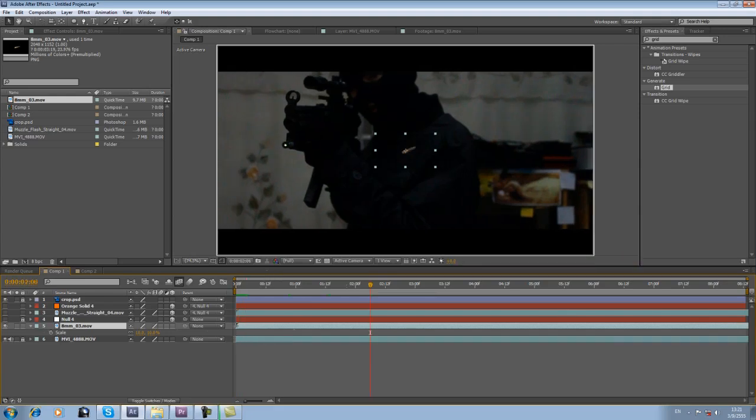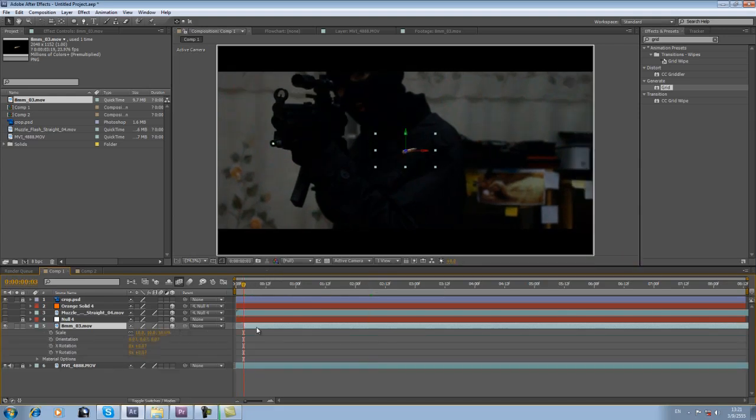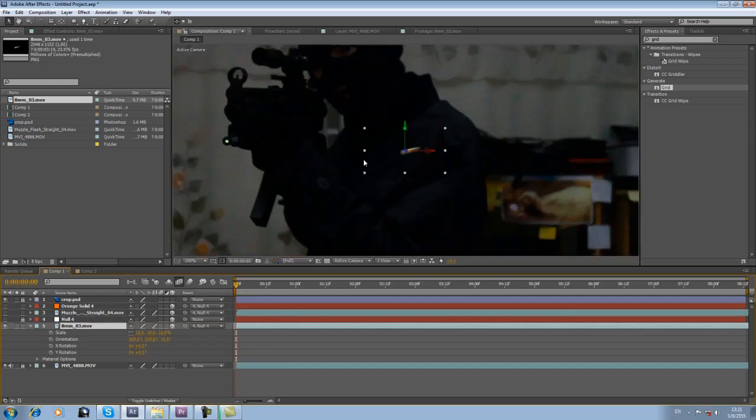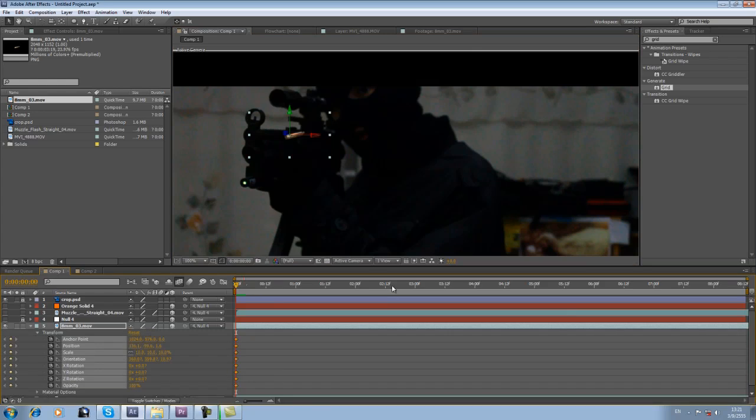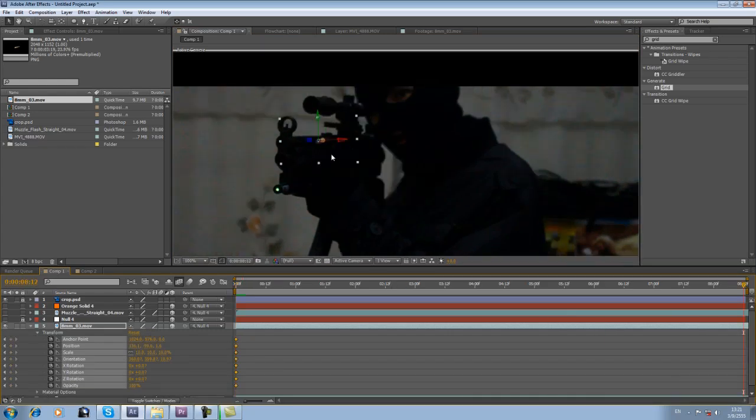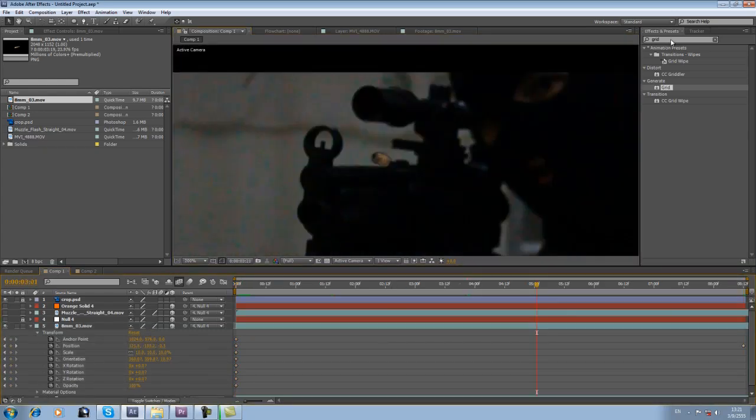Also turn on 3D layer and parent to null object, and let's put it over here, and also keyframe the motion. Okay, let's blend it by using brightness and contrast.